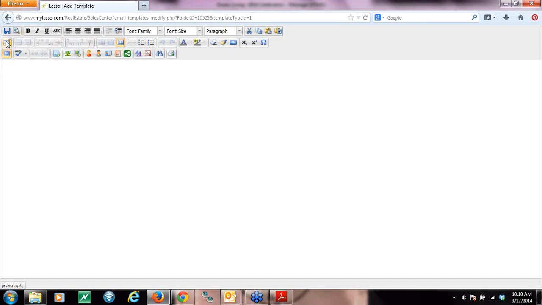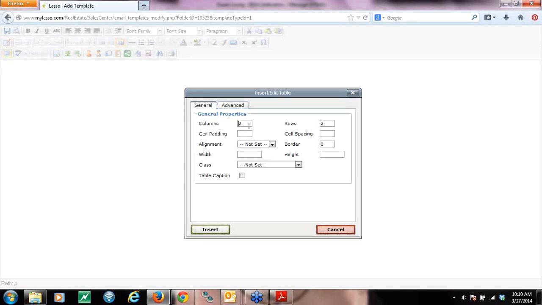We're going to click up here where it says Insert Edit Table, and any of these icons, when you mouse over them, it's going to show you what you would click on here. So I'm just going to click onto the Insert Edit Table. And then a window will pull up here, and I can start building that table that I want to see on my screen. I'm just going to build a 1-column by 3-row table, just like that example I showed you.